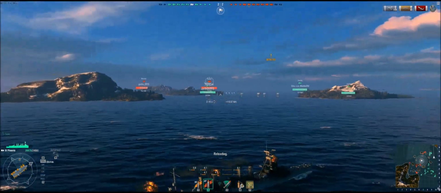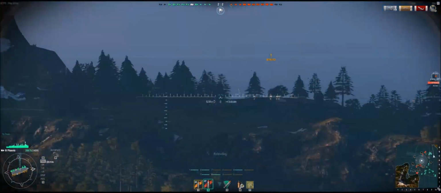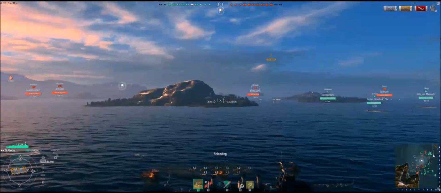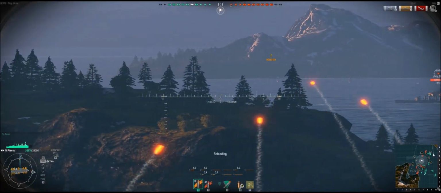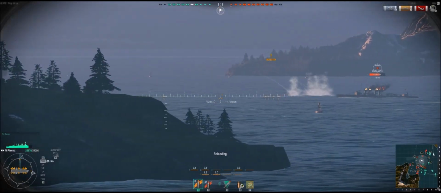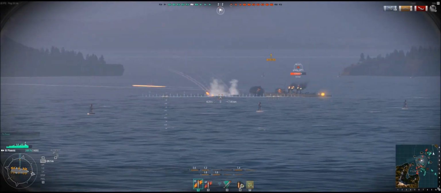Waiting for this Kuma to come out from beyond that island, and while I am waiting, I have a quick look around to see what's going on around me, check out the map. Oh, and then spot a little Wickes. I don't know if it's the same one as earlier. I'm guessing it probably is, so let's see if we can get some long range shots on him. No, absolutely miles off. Absolutely miles off again.